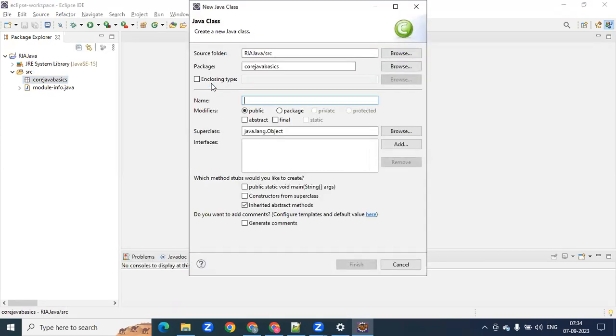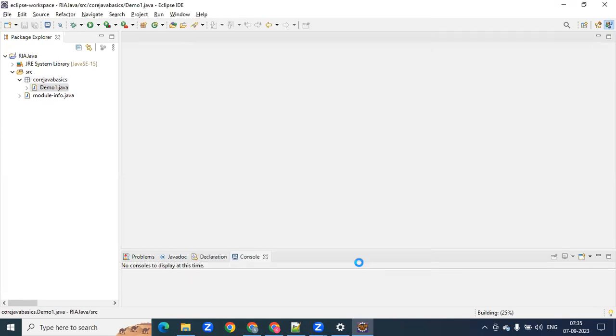Now, I would like to consider this as a main class, so I'll choose the public static void main method as well. The name is Demo1, and we're going to click on finish.